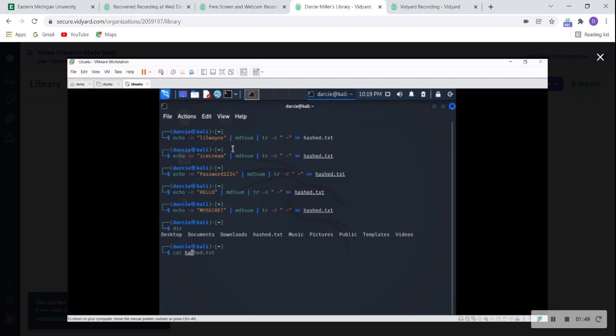Okay, and of course we're going to double check that the hash.txt file exists and that the passwords are in fact hashed within that file. And then we're going to utilize hashcat in order to reverse engineer the passwords. It is very important to make sure that you are minding your spaces when typing out the command in order to do this properly, otherwise it will not work. I learned this the hard way.